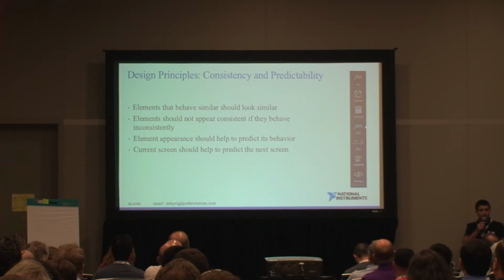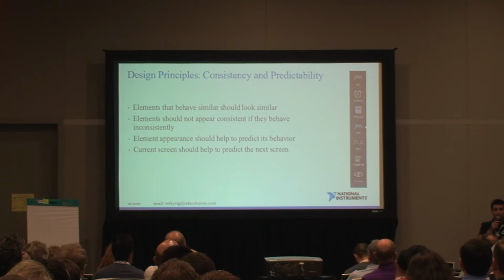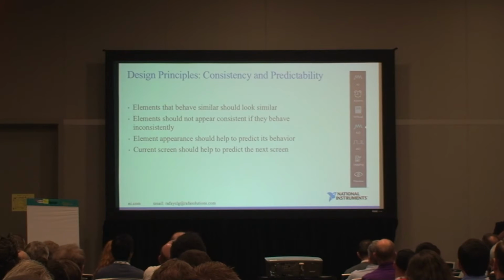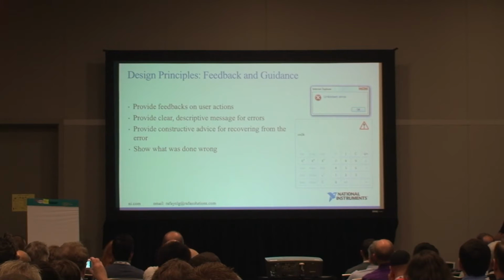Otherwise, if you put a different design on something that behind the scenes works the same way, it brings inconsistency and is kind of surprising for the user. The other thing is to choose the icons for the buttons in a way that the user can predict what functionality it should run, let's say alarms or analog outputs. And if the icon is not self-explanatory enough, it's much better to put some text or hints. I will show later what I mean by hints and text.